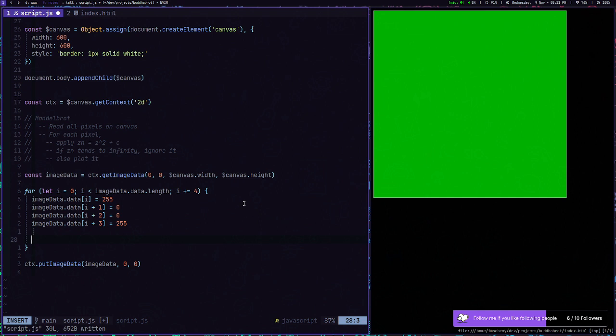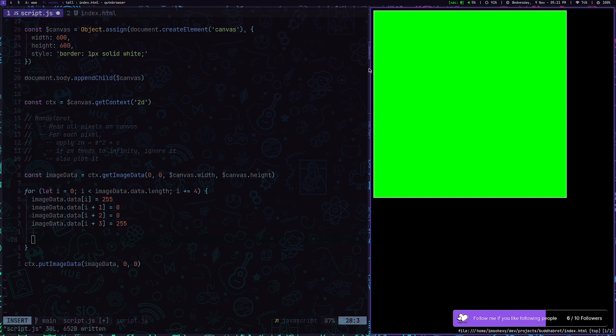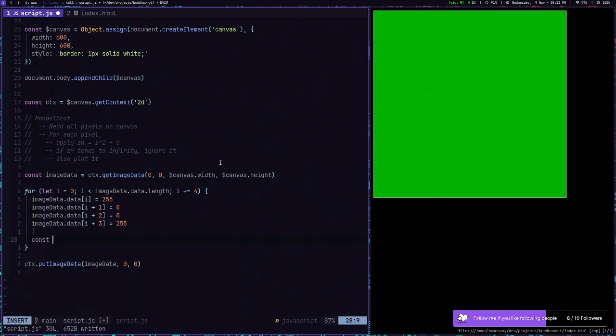Now we need to do the formula bit. First we need x and y values for this. In this flat image data, we're just getting the index of the pixel component in the list, but that's not helpful because we need the x and y. To do that, we have to convert the index to x and y.